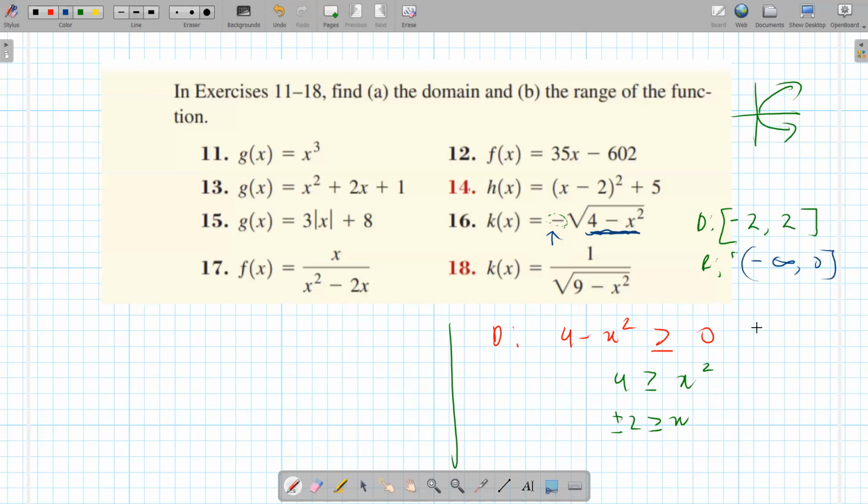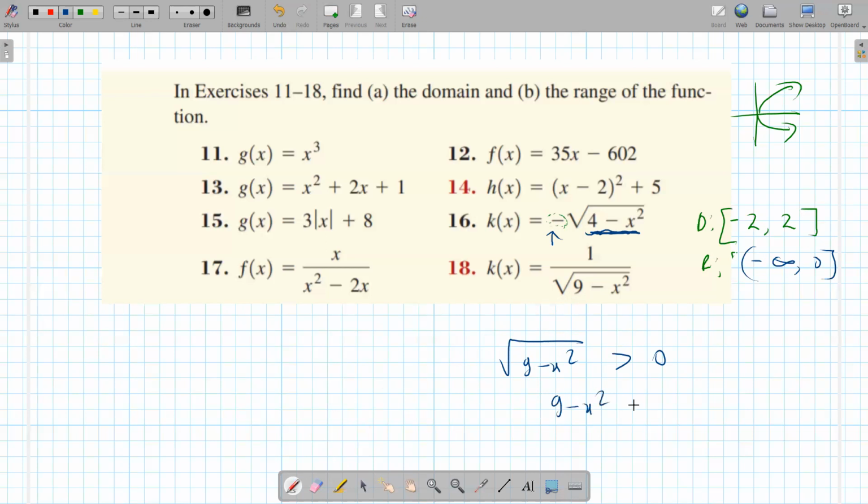All right. Let's look at 18. Now again, that's a radical. You can't have a negative inside a radical, but since it's in the denominator, we also can't have 0. So it has to be strictly greater than 0. Now how do we solve this for x? We put an x squared on either side. So 9 minus x squared is 0, and then 9 is x squared. That means plus minus 3 is x. So this means x is going to be strictly between -3 and +3. Inclusive or exclusive?